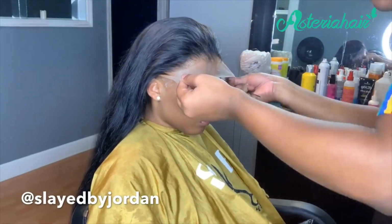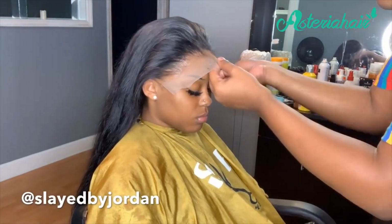So now we're just gonna lay that frontal down right on the glue, and then you're gonna get your client to help you hold it in place.